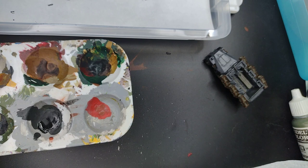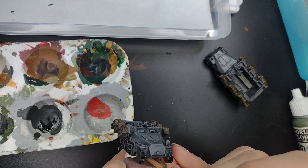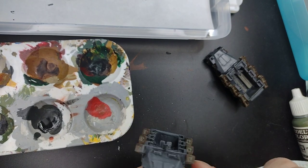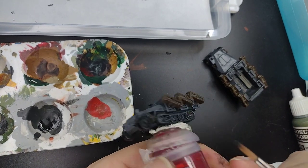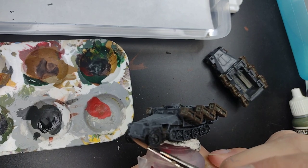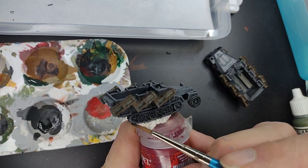I'm also going to do some repair work, painting some gloss black on the road wheels over here, because I accidentally touched it, and also I forgot to paint it underneath here. So you can also always go and repair these mistakes that you make on the way. Here you go. Also, the tracks over here.